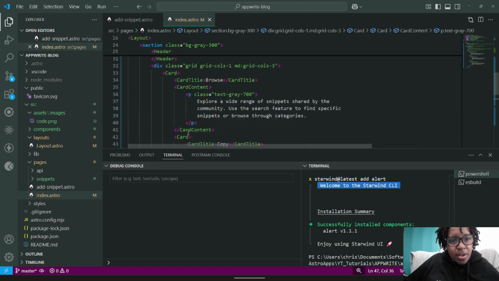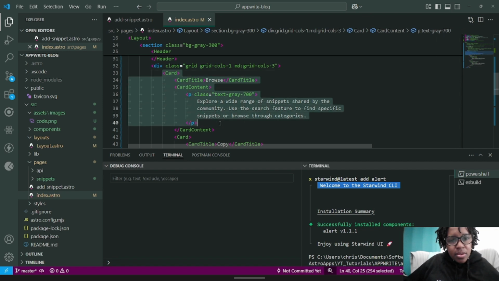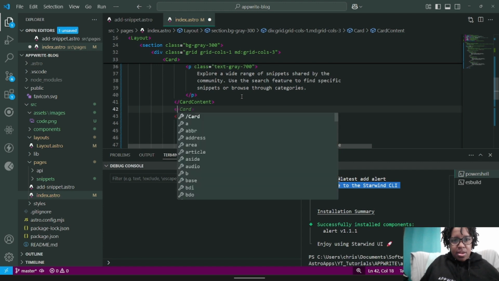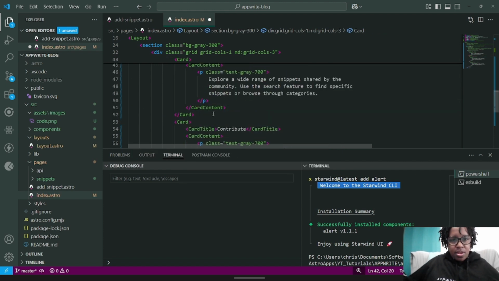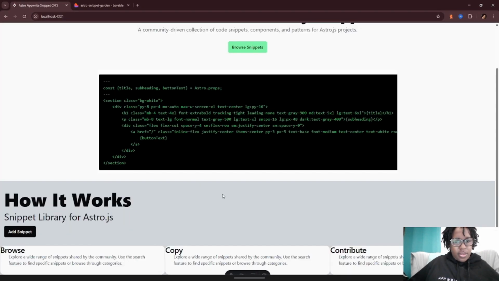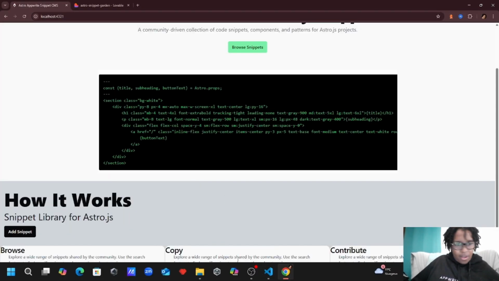So we've got this card, that card, okay. So there we have the cards along here.